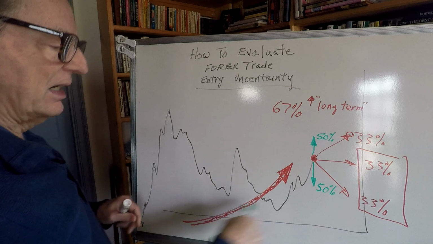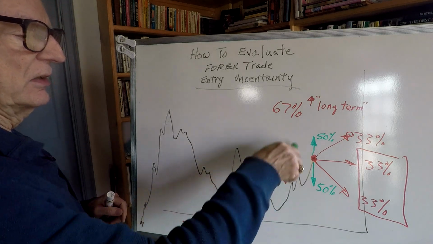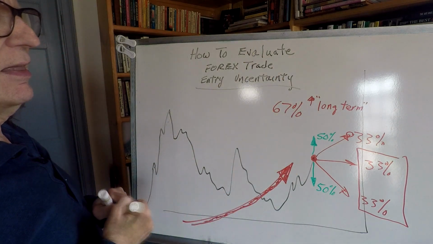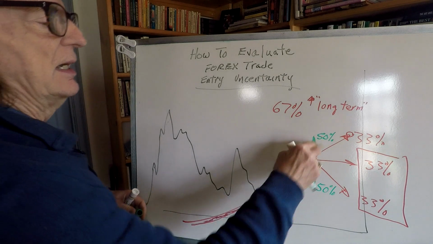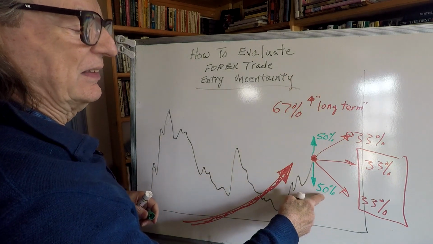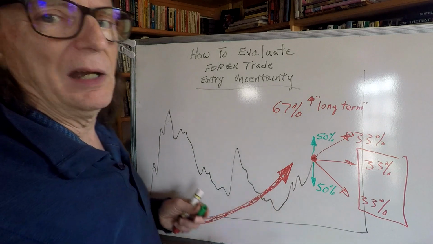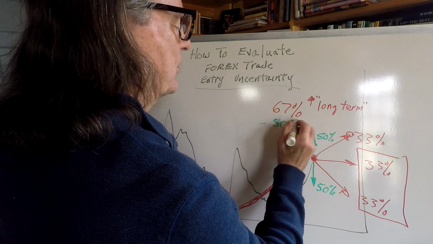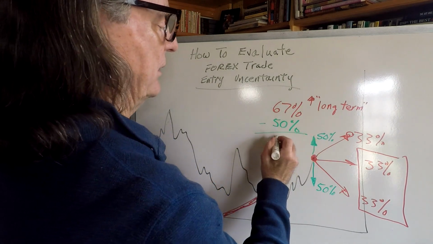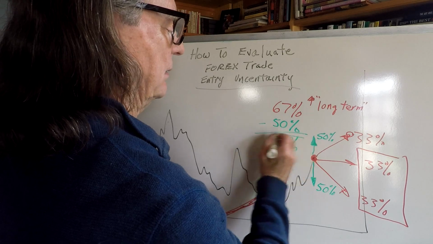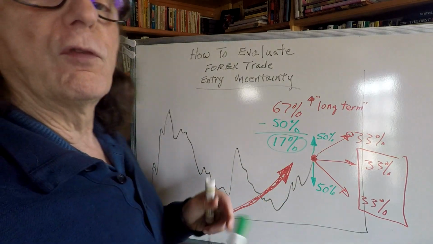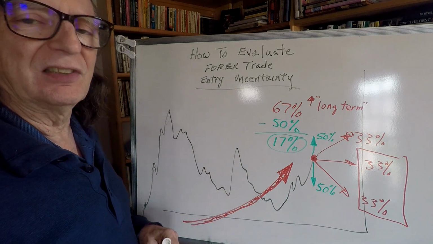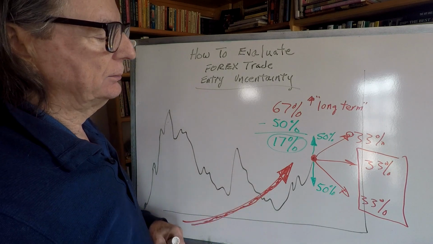Now, because of our initial analysis that says we've got a rising trend, we should say that we have a 50% chance that it's going to go up, which means there's a 50% chance that it could go down. Doesn't matter how you think about it, but you have to subtract off 50%, and you end up with 17%. Rough, raw arm wave probability. I'd take a 70% probability of success bet all day long.